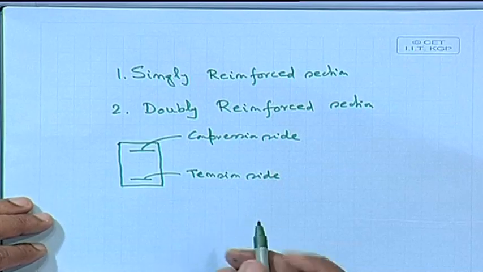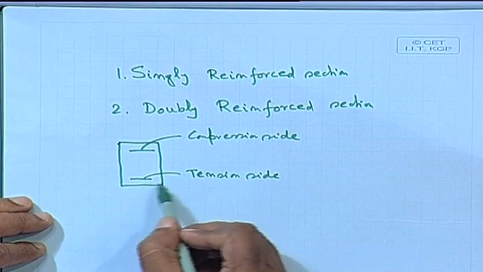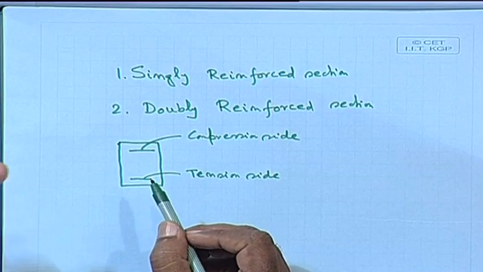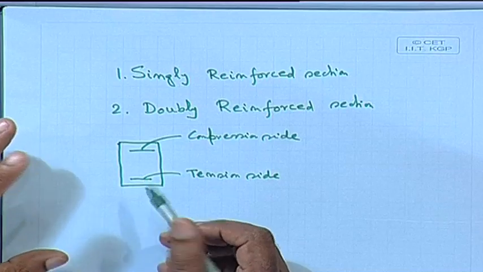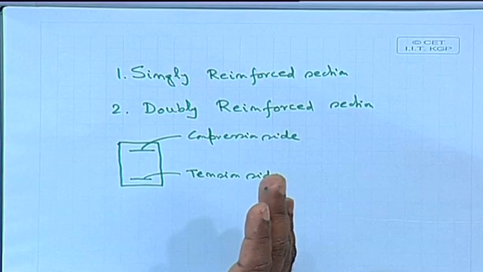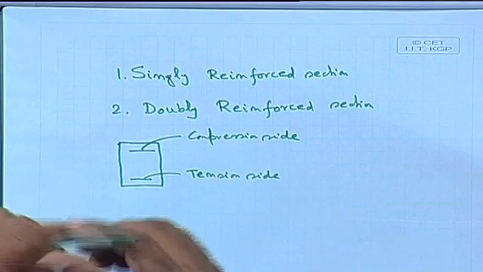What is the basic philosophy? The basic philosophy is that on the tension side you are providing the reinforcement. Concrete can take compression at the top. For this usual case we are talking, concrete can take compression at the top, and from the equilibrium consideration we can provide equivalent tension reinforcement, so that it will be in equilibrium and we can calculate the moment carrying capacity.